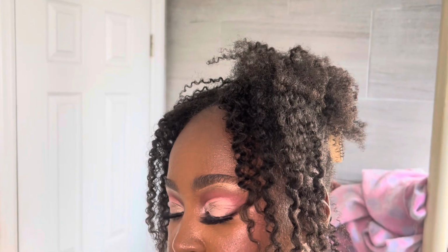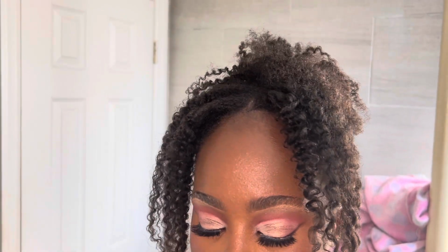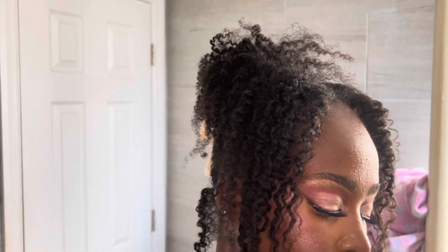Final look. Took my braids out. When my braids come out, initially my head looks like a mop. So, excuse. Final look. And then we're going to go into the bathroom. The light was coming into my bathroom, so I couldn't even flash test for y'all. And then the cream contour was creasing. Hated my eyelashes. But the shimmer is fine. It's glowy. It's pretty. It's giving maturity, what I would expect from Lancôme.